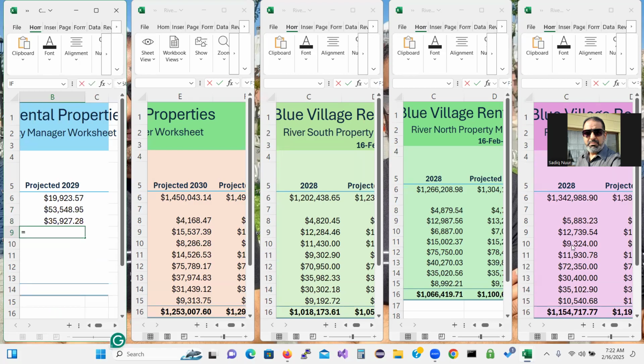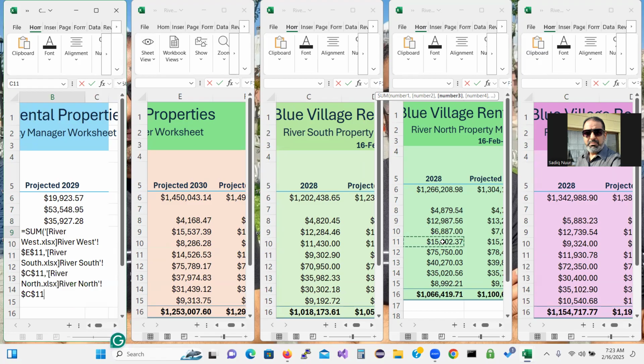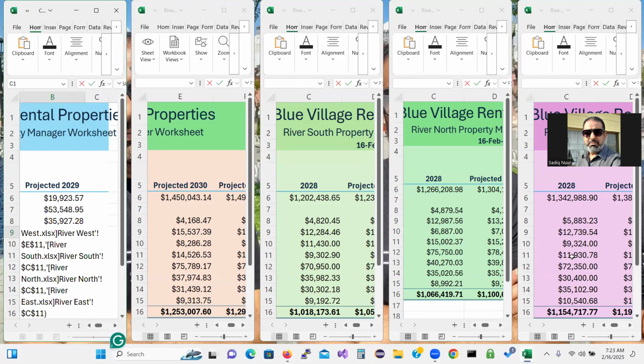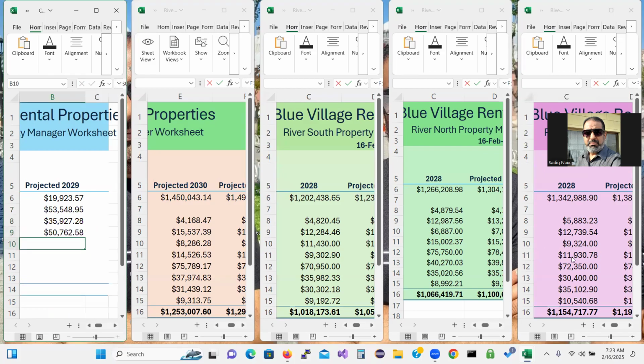Now equal, sum, double click it, the first number. Now we are here, number 4, comma, this one, double click it or click it, comma, 1, 2, 3, 4, this one, comma, 1, 2, 3, 4, this one, and then close the parentheses of the sum.